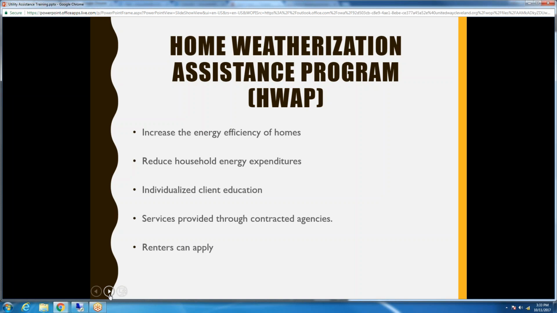They really put an importance on education through this program and try to really teach people how they can save money through energy conservation. And renters do qualify for this, and basically they just need to have a landlord sign something. It's a pretty easy process, and this program's been around for a little while here. If they don't sign up during heat season, applications are available to download through the website.